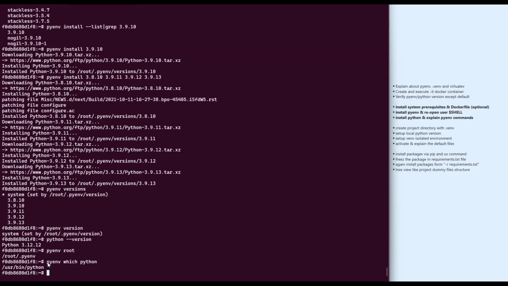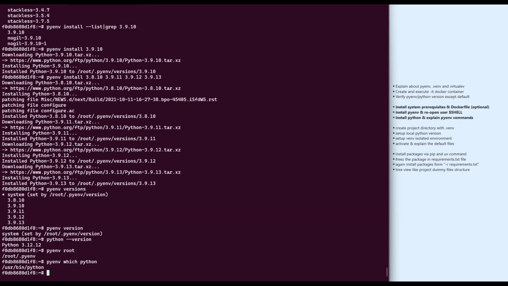So if you see here, it will show you what's the current path of the Python. By default, it's taking the system installed Python, so it's showing you this path. Okay. Now let's say we want to set a global. The other command too, if you want to set up a global or local, we can use the other command as well.